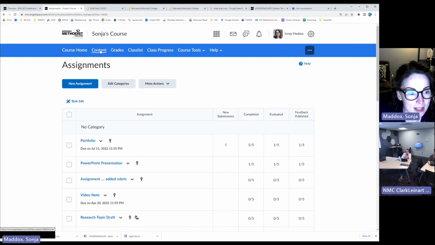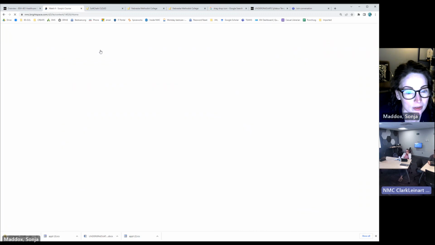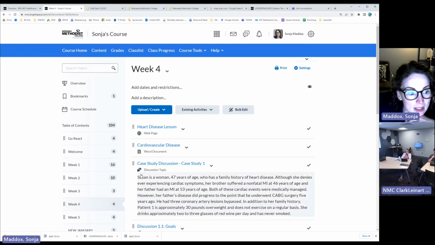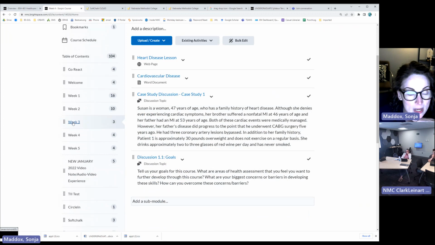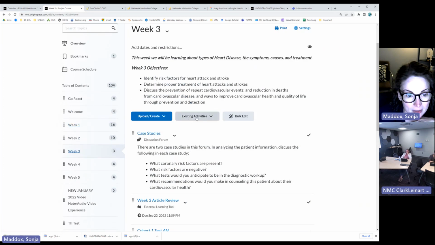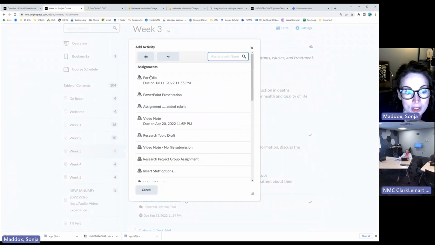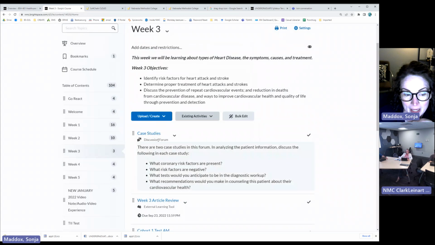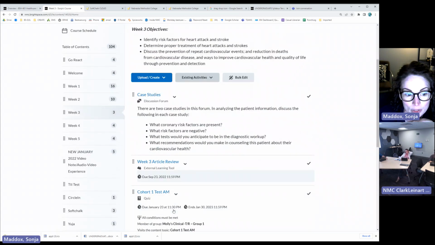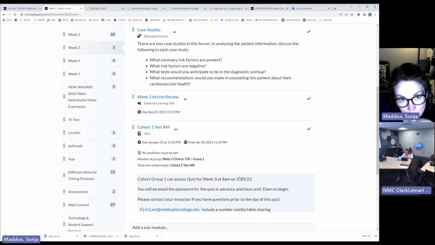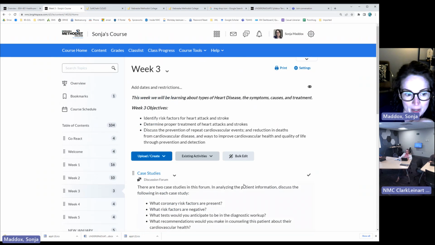After you've created your assignment in the course tools, you can go to whatever week you want to put it in. Then you drop down to existing activities, go to the assignment, and pick whichever one you just created. That's literally just putting a placeholder that would then open it from the corresponding course tool.